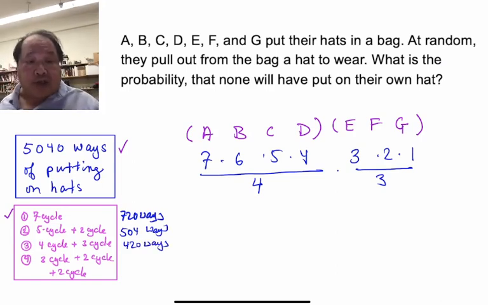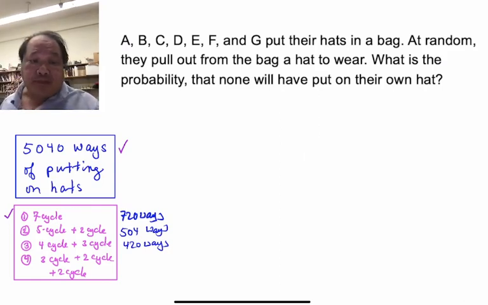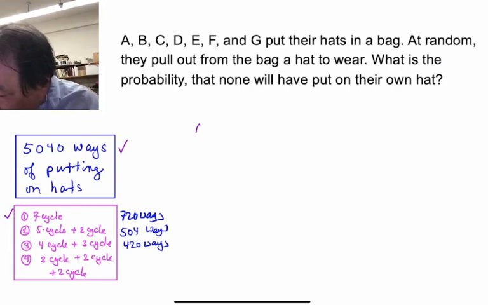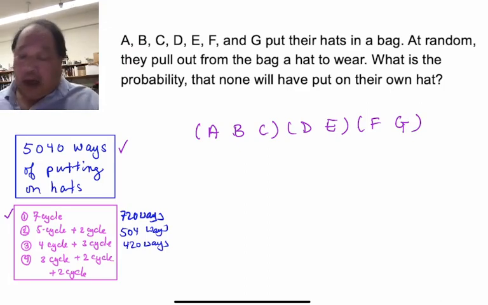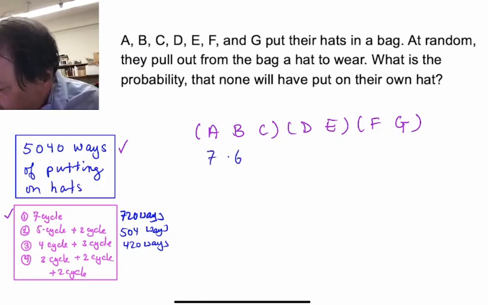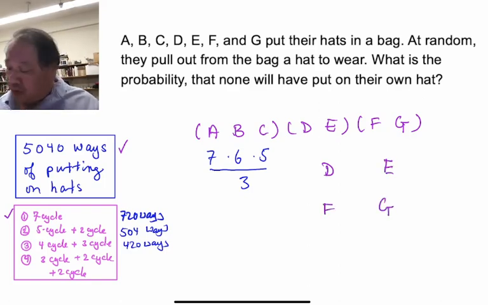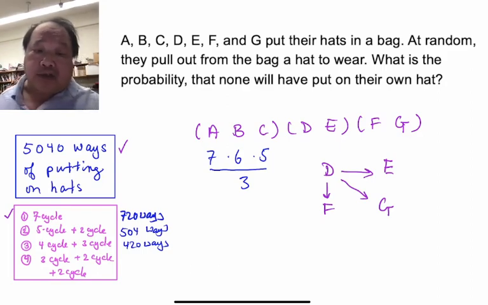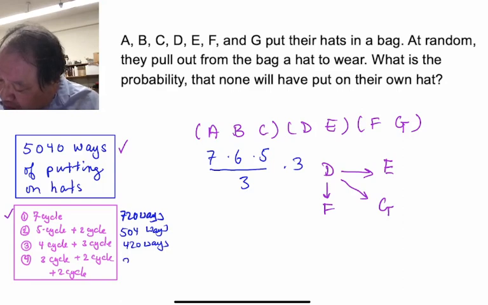In the last case, the 3 cycle, the 2 cycle, the 2 cycle needs to be considered a little more carefully. Please pause the video and see what you come up with there. Good, so one more case. We have a 3 cycle, and how many different ways? We could have any of 7 here, times 6 times 5, divided by 3. And now we have the question of the remaining 4 letters. They have to go into 2 pairs of 2. So D could pair with F, D could pair with G, or D could pair with E. Once D's paired, the other guys have to be one way. There are only 3 ways to do the 2 cycles. So it's times 3. And that's 210 ways.